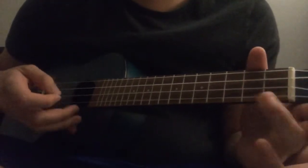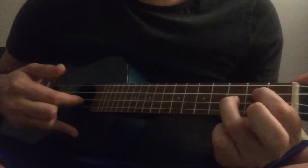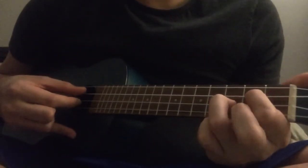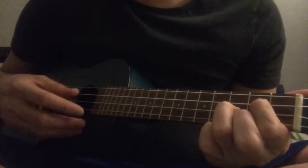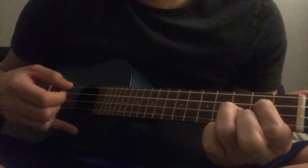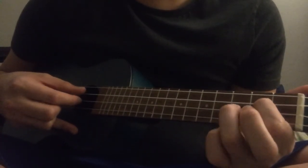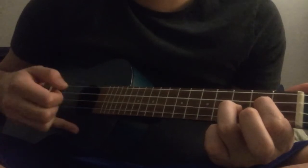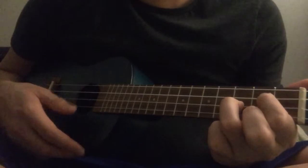And then repeat it. And then back to G chord. I pluck both. You have a G chord. I pluck both the 2nd and 3rd, 2nd of the D, C, and then 3rd of the E string at the same time. And then I downstrum the full chord.